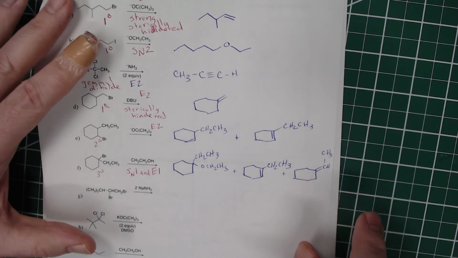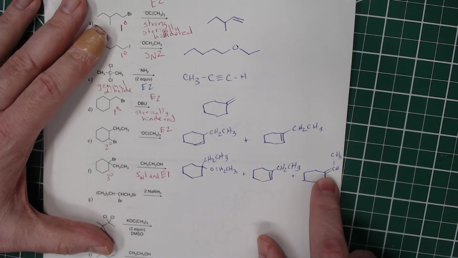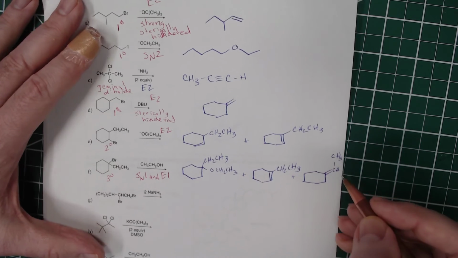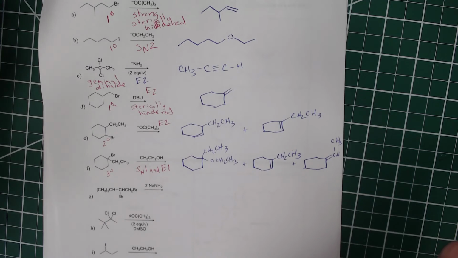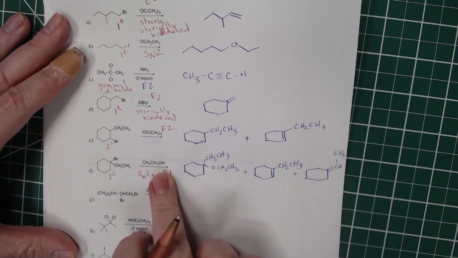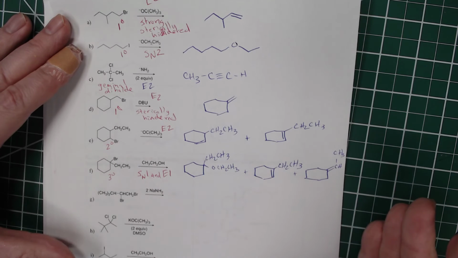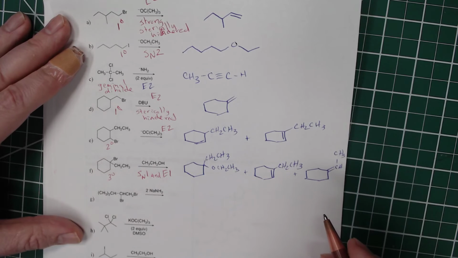But generally speaking, if you've got an endocyclic, which means the alkene is part of the ring, versus an exocyclic, where the alkene is coming away from the ring, the endocyclic is usually major. That is not something I'm going to test you on at this point, but it is kind of interesting. Anyway, that's a lot of different things, and part of why we don't love doing SN1 and E1 for complicated molecules.